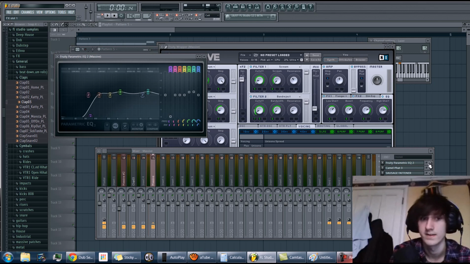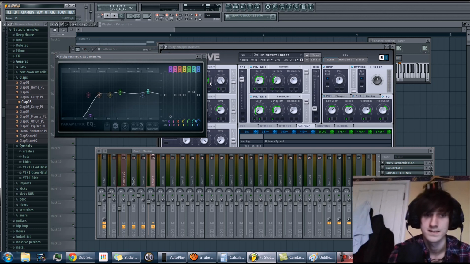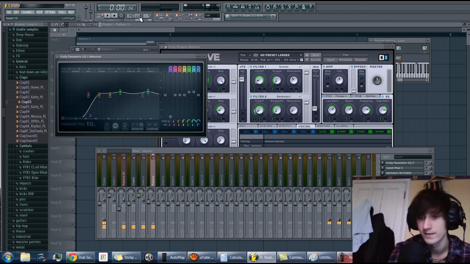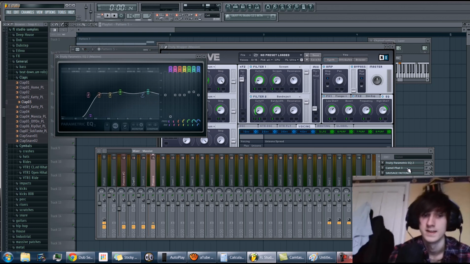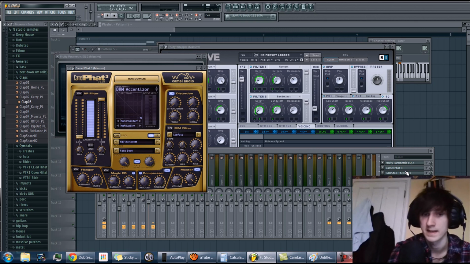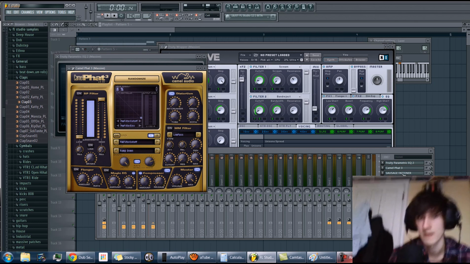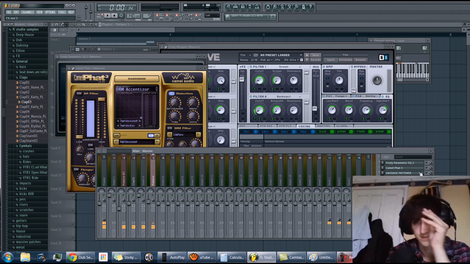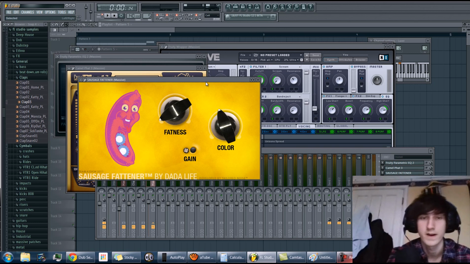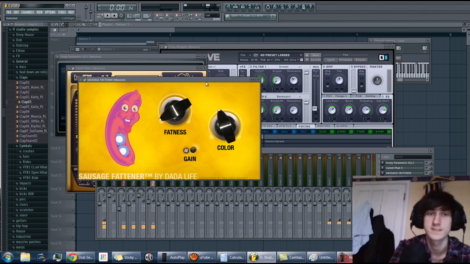Put a parametric EQ in it, take the bass out, add a sub on instead. Put it up a little bit here, you can play with it, make it sound right. Compressor and distortion. All I use is compressor, turn that up quite a lot, and then a bit of exciter, some tube, because it's already got quite a high end anyway, doesn't need that much exciter, and also a fattener because it's quite a thin sound, so it needs that little bit of fat to catch up with all the other sounds.